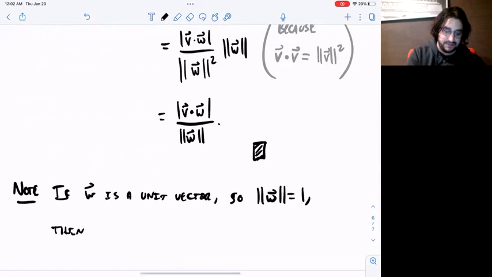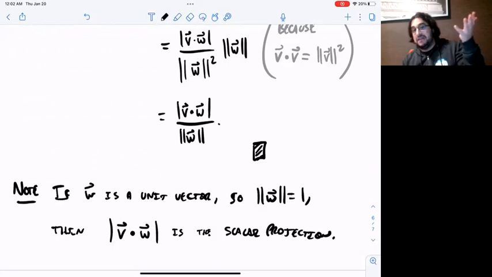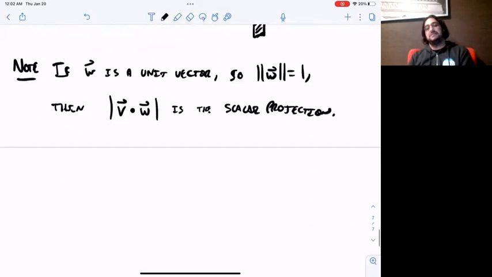So it gives you a really nice interpretation of dot product, right? Why do we define dot product in the way that we do? Well, because it tells you something nice. It tells you what the scalar projection is, right? It tells you the length of the shadow that a vector v casts onto a unit vector, right? That's what dot product tells you. If you dot with a unit vector, you get the length of the shadow onto that unit vector. So there we go. Now we have a geometric interpretation of dot product, which is really nice.